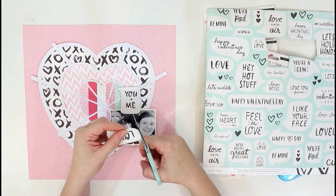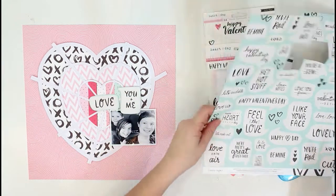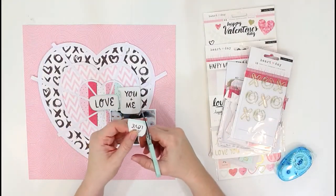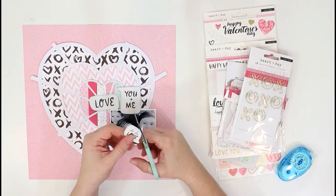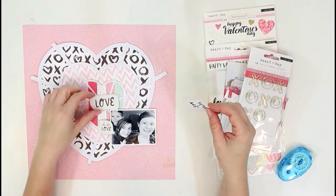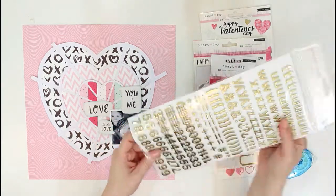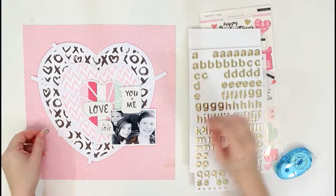I wanted to bring in some teal on this layout because the collection has a lot of red and pink shades, and so just that little bit of teal helps break it up. And we don't really celebrate Valentine's. It's not like a holiday that we really do anything for. And I do like Valentine's collections, so I just like to use it for everyday photos. And this is just an everyday photo of us hanging out in the car. And I turned it black and white because that makes it go really well with the collection. And it worked out perfectly.